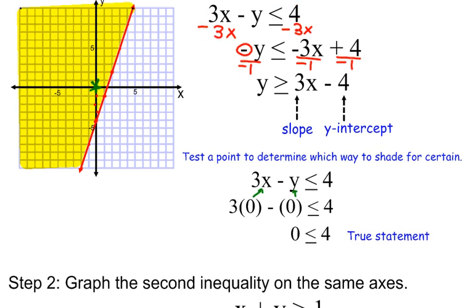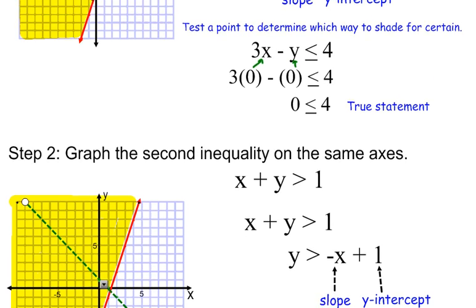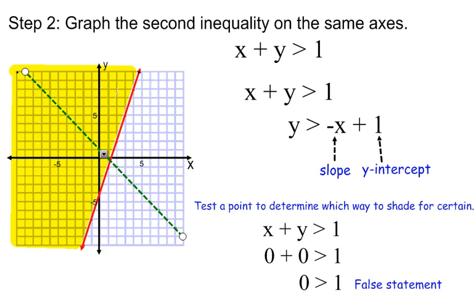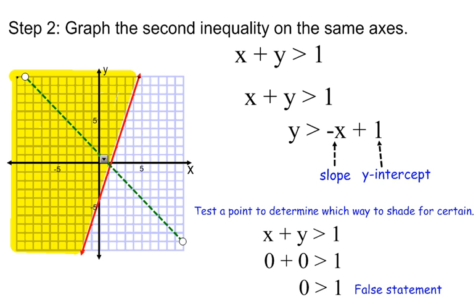We're now going to go on to our second inequality, which is x plus y is greater than 1. Now, same idea, we're going to put that into y equals mx plus b format, and I'm going to do that by subtracting x from both sides. And when I do, I purposely keep that x first so that it is in y equals mx plus b format. And when I do, I see that my slope here is not -x, but it's -1. The slope is the number in front of x. And my y-intercept is 1. So I'm going to put a point there.